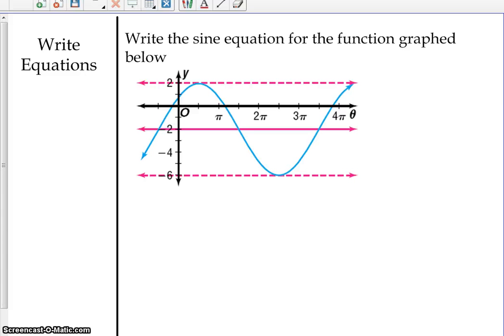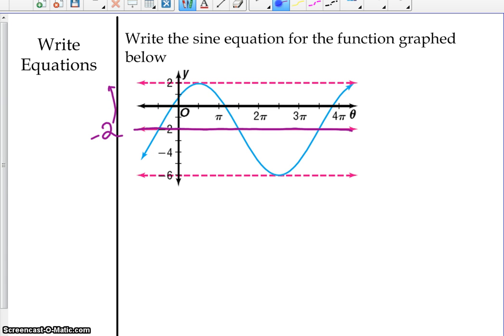And our midline, this looks a little different than how we graphed it, but we can still figure it out. The midline is this solid line right here, the purple line for me. And that midline here is at -2, I see. If that's my midline, that's the halfway of my curve that goes around. The highest point on the curve is +2.